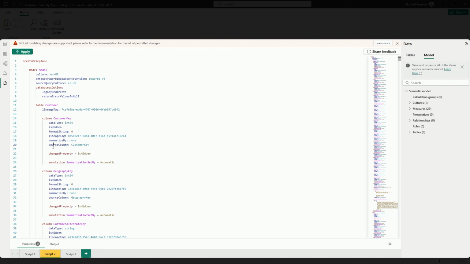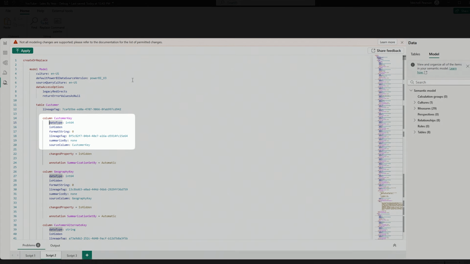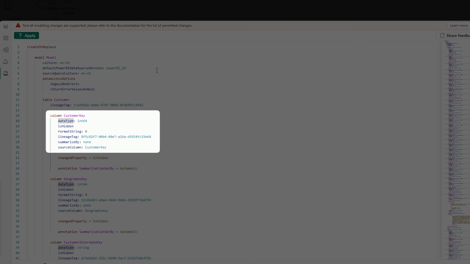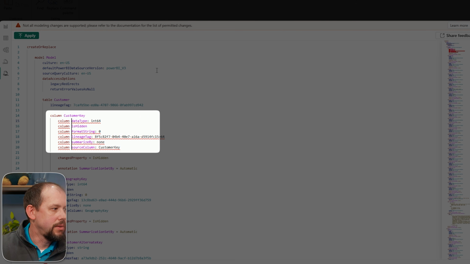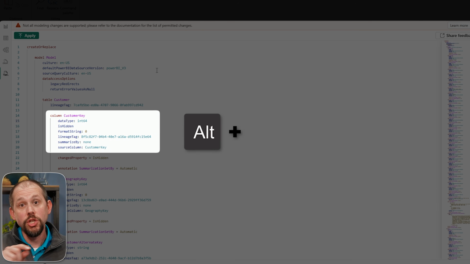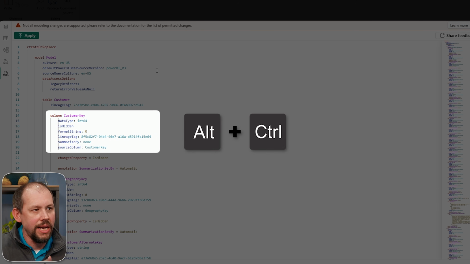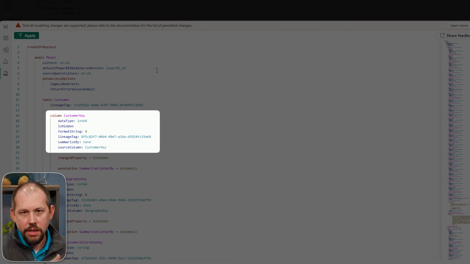Let's go back over here. Let's do it inside of one where we can actually see what's happening. Oh, there it is. It's working there. So it didn't want to work on a new screen because it wasn't a new script. That was my fault there. But I love this capability. If we were creating an actual new script, typing out multiple lines, creating multiple columns, whatever it is, you can come in here and say something like column and type out those multiple lines, editing multiple lines at a single point in time. That was Alt-Control on my keyboard. So that's a really cool feature that exists, and it's in the command palette. That's how I found it. So you can leverage that capability.